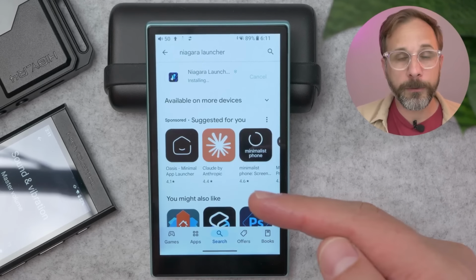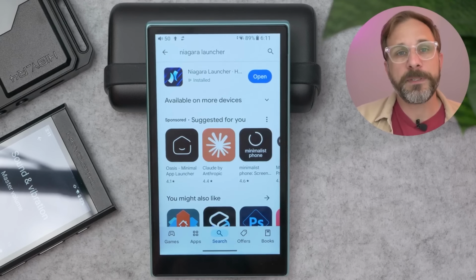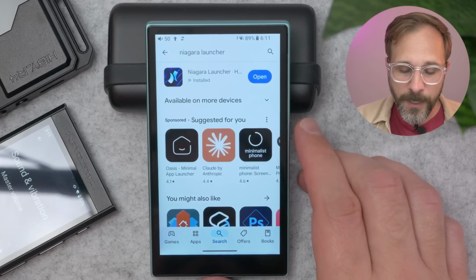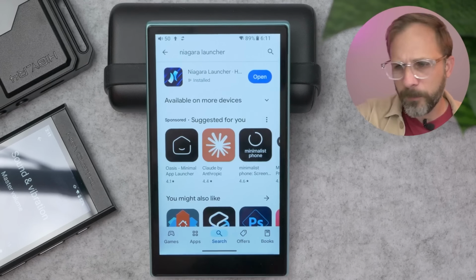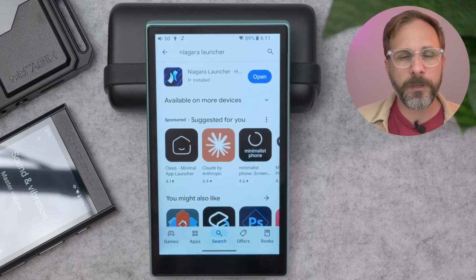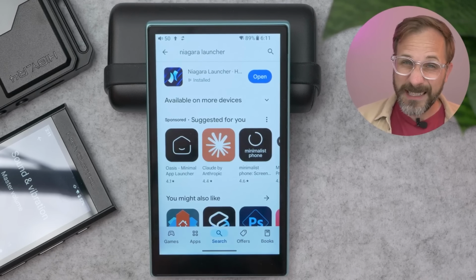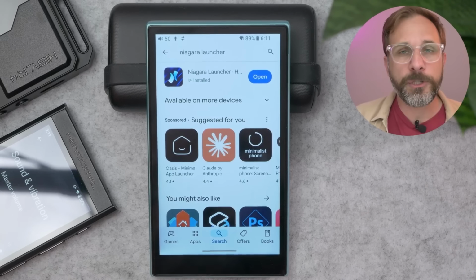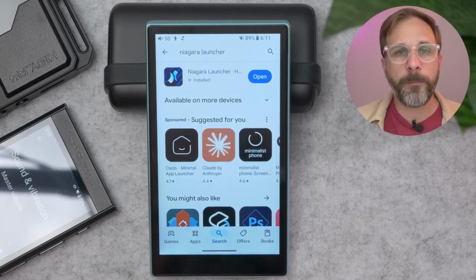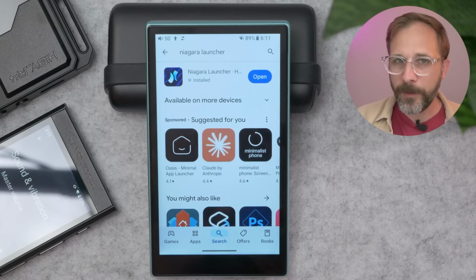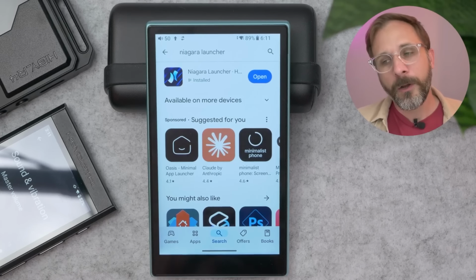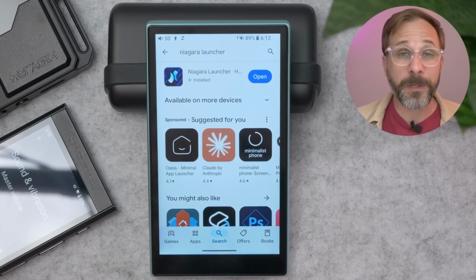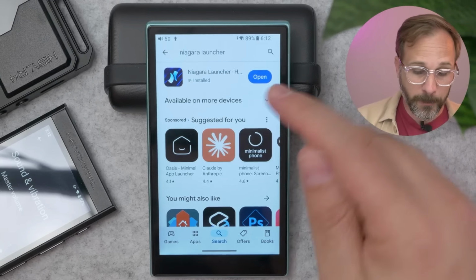Now, I will warn you that Niagara Launcher, like Poweramp, is a paid application. I've previously bought it, so I'm able to install it on all my digital audio players. But it's not cheap. Right now, I think the price is $30, but it looks like the price is going up to $45, which feels like a lot of money for a launcher. Again, given how much use I've gotten out of it, I'm perfectly happy to have bought it. But if you're not sure you'll like it, I think there is at least a free trial. You can check it out, or you can just look for other launchers out there that hopefully will let you customize the experience and get something similarly streamlined, because that's what I really love about Niagara.